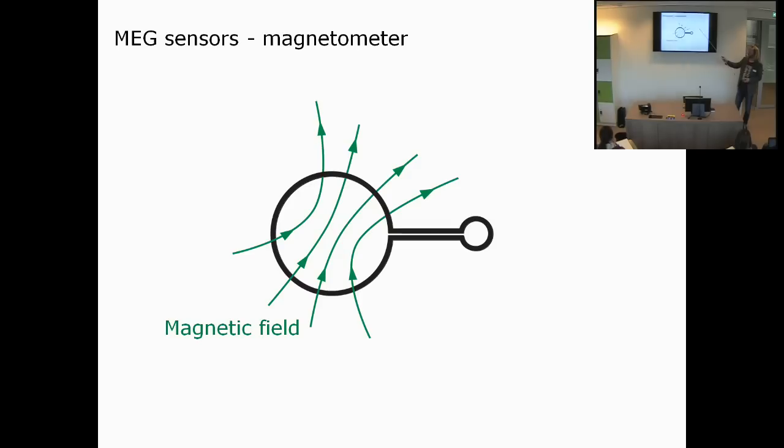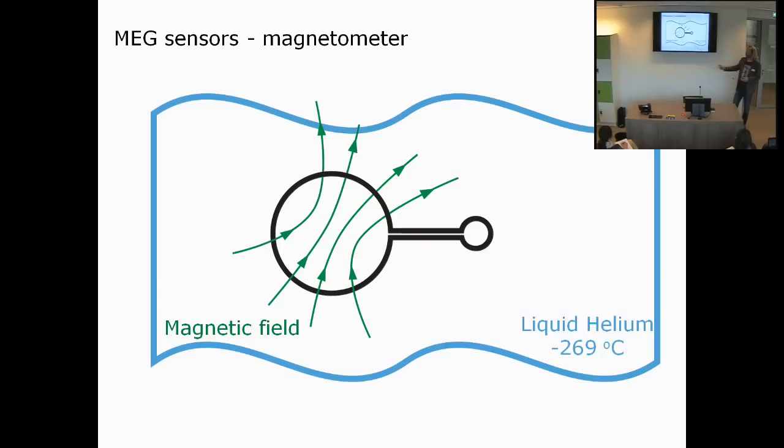If you look at an MEG sensor, let me take the simplest one, the magnetometer. The magnetometer is basically a small loop, and all the magnetic field that passes through this loop is being sensed. The way it works is that we immerse it in liquid helium. We make a small niobium loop and immerse it in liquid helium, and if you cool niobium to a temperature close to 0, it becomes superconductive. That means there's no resistivity, so the field coming in will immediately be pushed out again, because a current will be generated and that current has no resistivity.